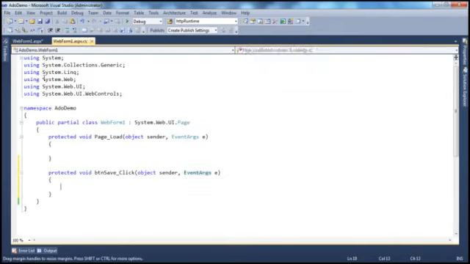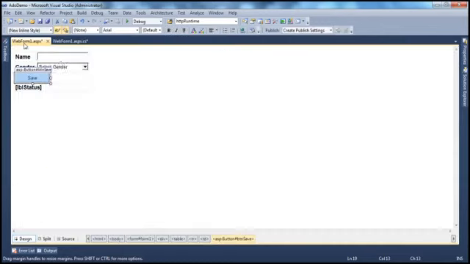Obviously, when I double click this button, the event handler for the button click gets generated, and that's when we want to save the data to the database. But before that, we want to perform the validation on the client side. To do the validation on the client side, we can make use of the validation controls that the ASP.NET Framework provides for us. Now, what we basically want to do is ensure both these fields are entered by the user before they try to submit this form.